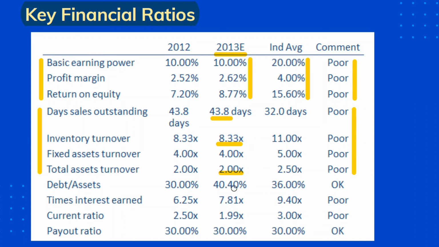What seems to be okay is the debt ratio and the ability of the firm to generate operating profit to cover the interest payment, which is equal to 7.8 times, which looks okay to me. Signified here as poor because it's below the industry average. The liquidity position represented by the current ratio doesn't look too good. But the firm offers good dividend payments. Okay, so this is the initial analysis based on the initial forecast of the balance sheet and income statement.